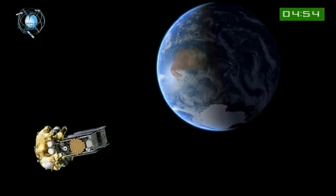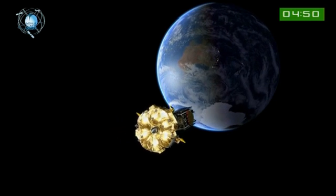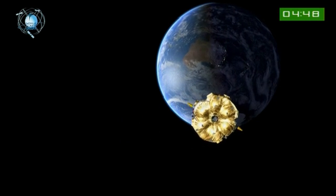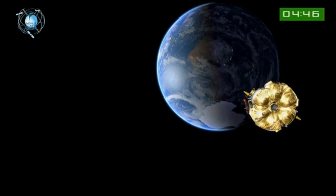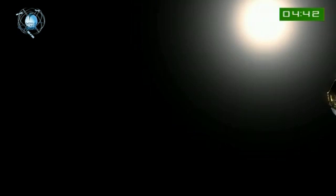With the main engine, the first boost — 800 seconds long — enables a transfer of the upper stage and the payload to the next elliptical orbit. And then the second boost, which takes place much later, three and a half hours after liftoff, circularizes this orbit in order to reach the final satellite orbit, which is at approximately 23,000 kilometers.